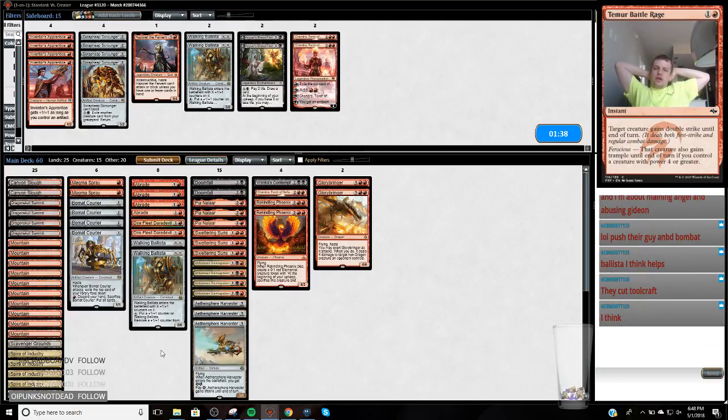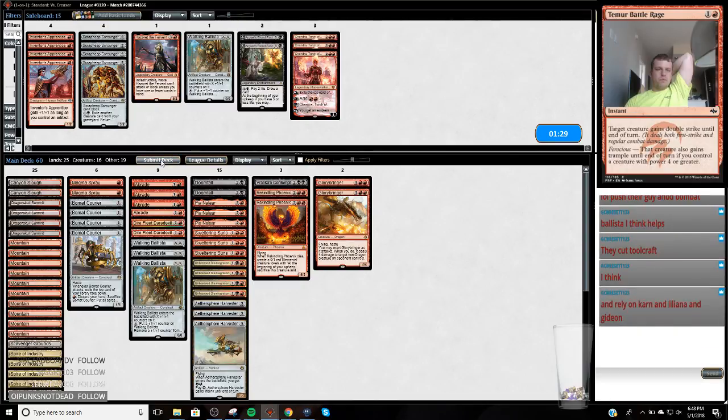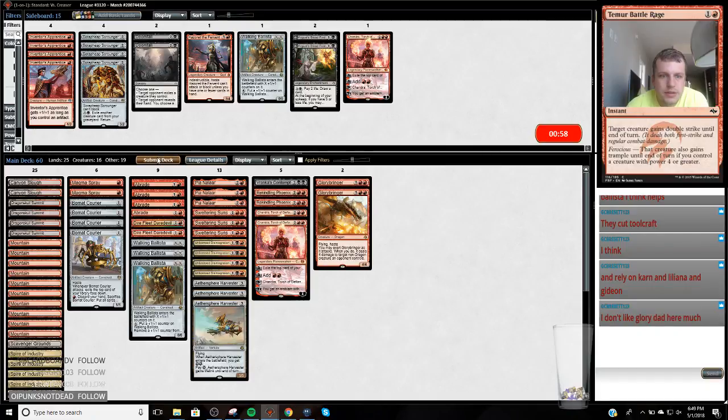They might not cut Toolgraph when they're on the play, so maybe I should just assume they're going to get a little more aggro on the play. Well, if they're going to be a Karn, Liliana, Gideon plan, then we want our Chandras. All my removal's decent. Maybe the Doomfalls are just egregious on the draw. Yeah, let's try this.